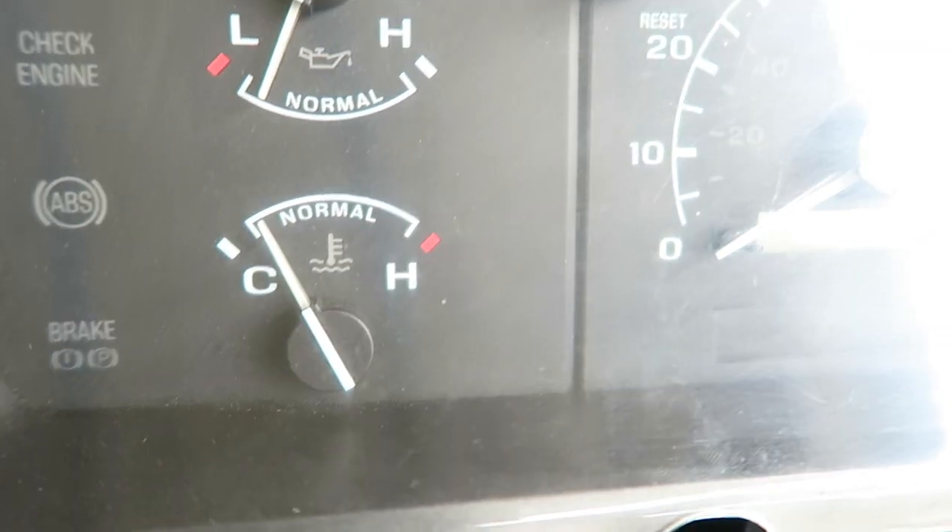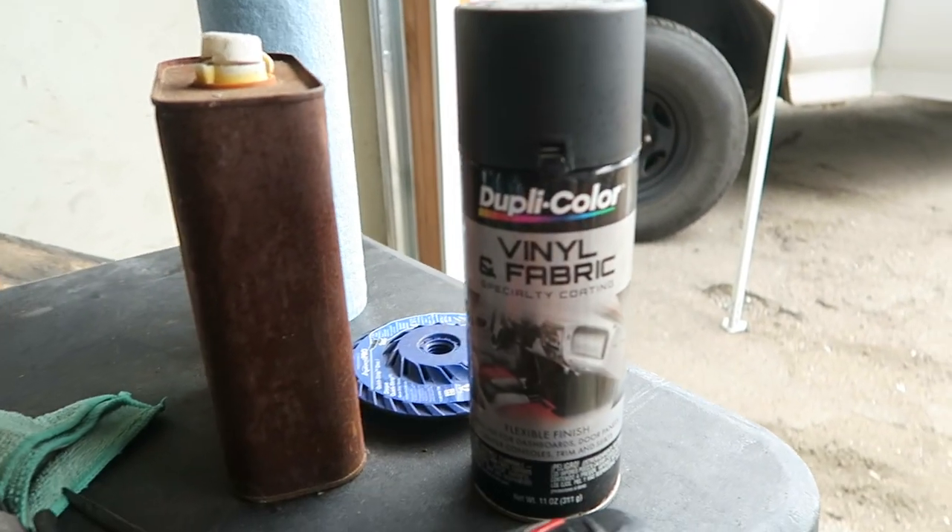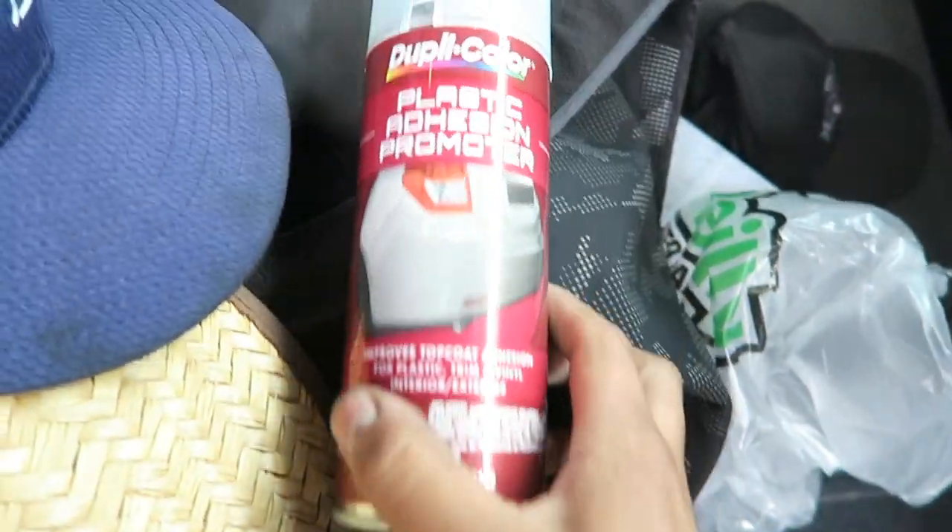It's much much cleaner than it was before — that's a plus. Now let's go ahead and paint the glove box and another little extra trim I took off the dash. I'm going to hit it with the vinyl and fabric paint, but I also bought adhesion promoter — plastic adhesion promoter. I'm going to see if that works much better at the paint actually sticking to the plastic. Like I said it wasn't sticking as well on the door or at least wasn't scratch proof as they initially claimed.